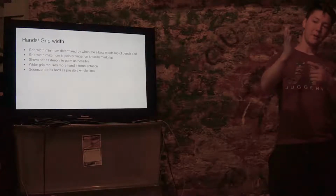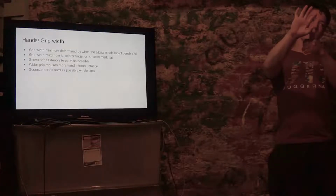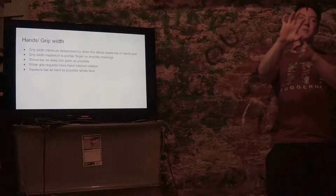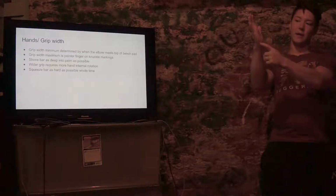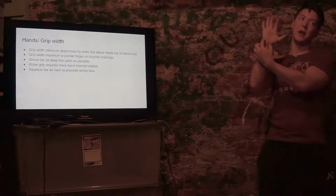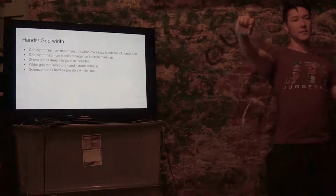Your internal rotation angle is going to be determined by here, where it should be, your first point of contact should be here, no matter what. And wherever you land on the opposite end of your palm is your angle. It's more about placement.